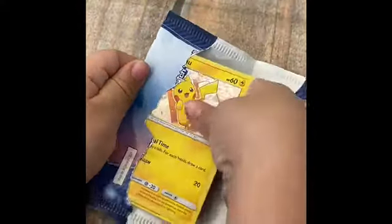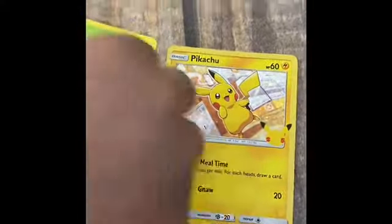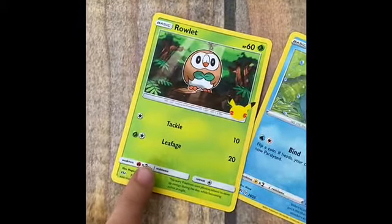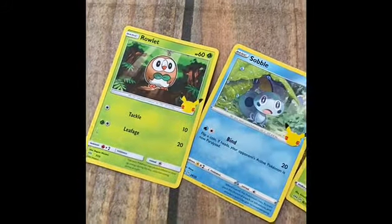This is the last pack and let's open it. Oh my gosh, I got a shiny Pikachu. And this one, the water pack. I never saw this owl before. And I forgot his name. These are all of them we got.